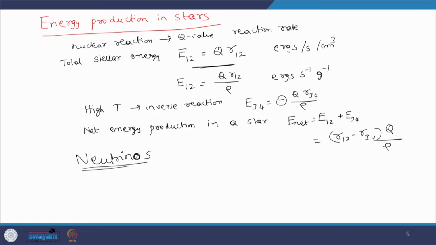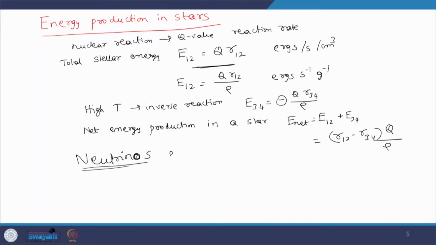Hope you remember when a neutrino is emitted. In beta minus decay and beta plus decay, you have seen neutrinos are emitted, and many radioactive nuclei within the star undergo decay. So, you can have neutrinos, but these neutrinos, because they travel with the velocity of light and are weakly interacting with any type of nuclei, very weak interaction, can just come out of the star as if nothing is there. That is the reason neutrinos can easily be detected on Earth.